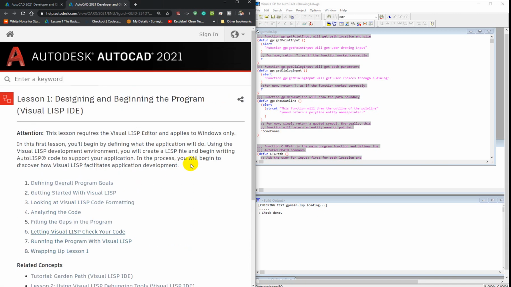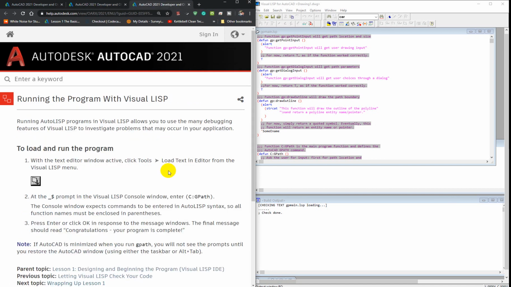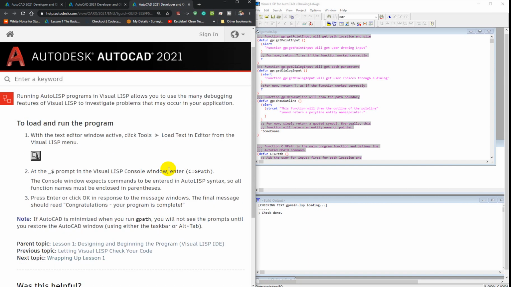Lesson 1, Design. Lesson 1, 7. Running the program with WisWorldLISP. Running AutoLISP programs in WisWorldLISP allows you to use many debugging features of WisWorldLISP to investigate problems that may occur in your application. To load and run the program, with the text editor window active, click on Tools, Load Text in Editor from the WisWorldLISP menu.